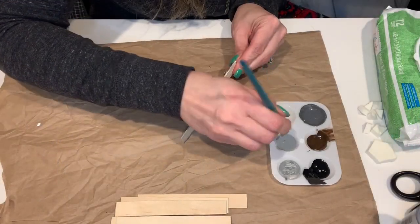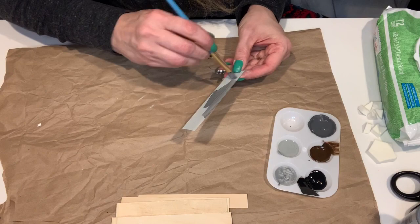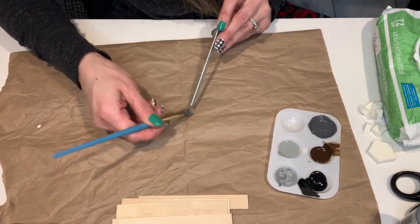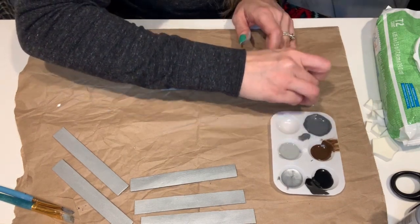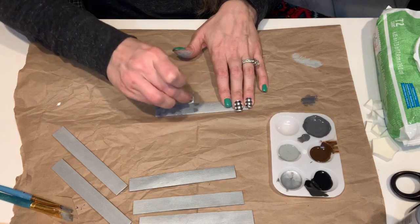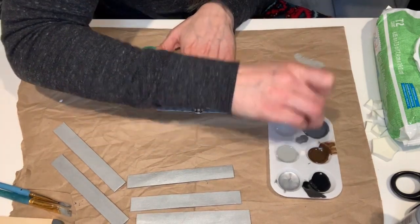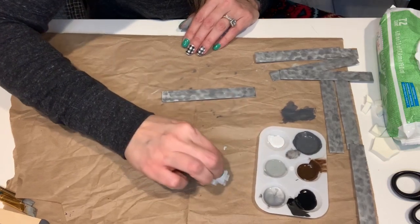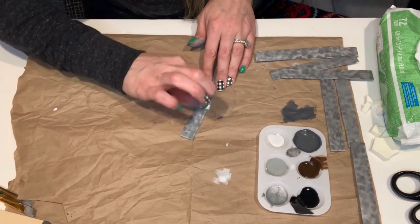Using a gray color I put the first coat on each stick. The next step is to add the silver paint to each stick. Now it's time to start adding the detail. The first color I'm going to use with a little piece of sponge is the dark gray — I made this by mixing a light gray and black together — and I'm just going to pounce it all over the stick. There are times I use my finger to help smooth it out. The next color I'm going to use is Waverly chalk paint in silver lining. This just helps blend out the dark colors and gives it more of a metal look.